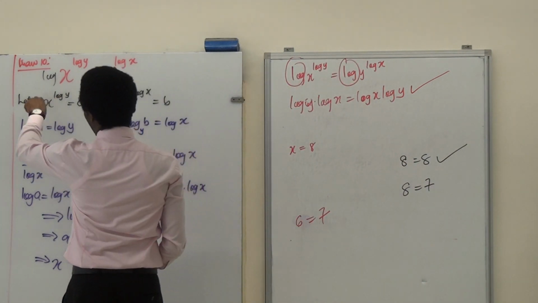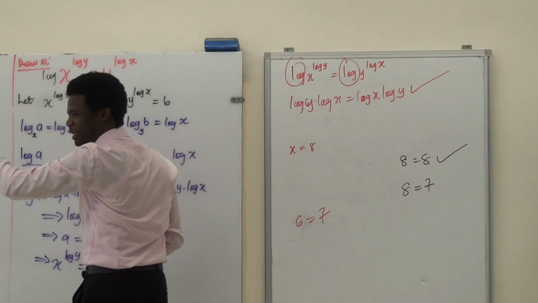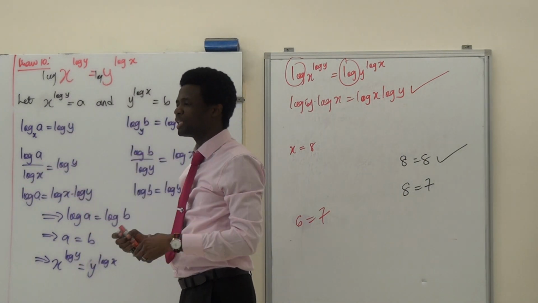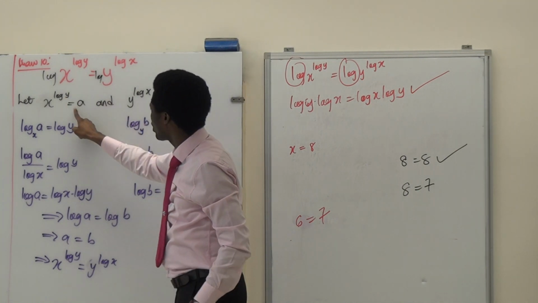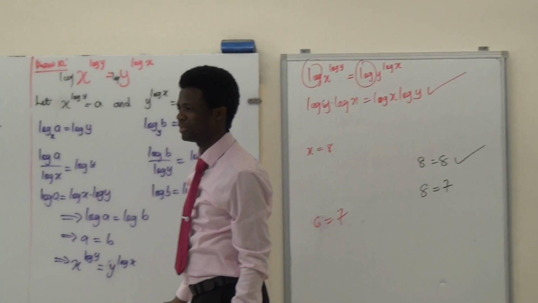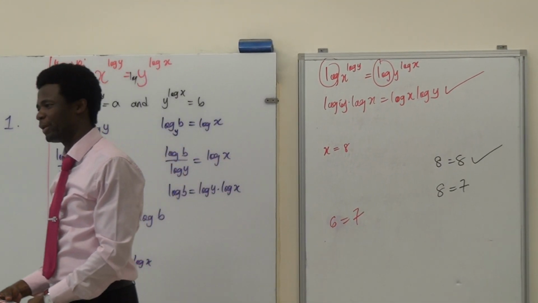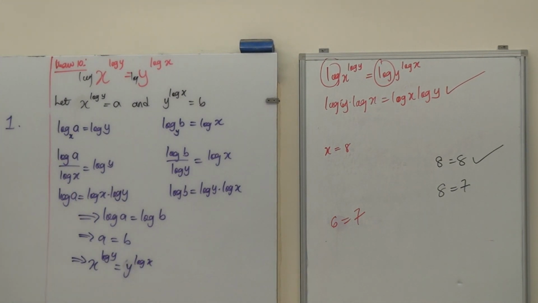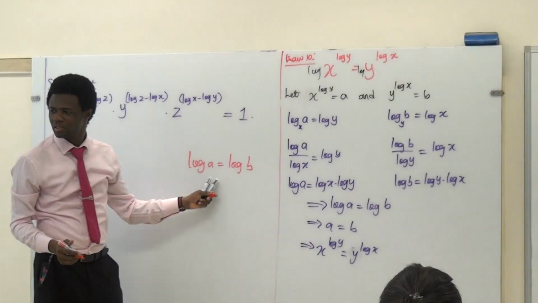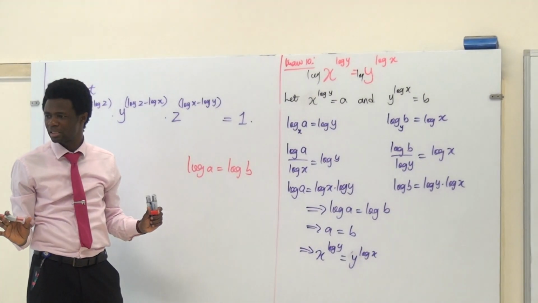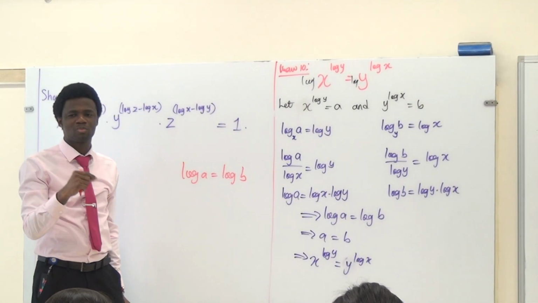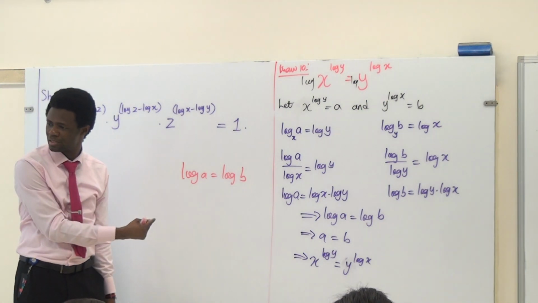Because you assume whatever is on the left is A, you call it something else entirely. On this side, you call it something else entirely. Then you want to show that if indeed this is true, because I call them different things, these so-called different things must actually be the same. I don't know if you're getting my point. Log A equals log B. We call them different things, A and B, we assume they are different at first. But we realize that their logarithms are the same. Then the so-called different things actually are the same thing. That is what it means.